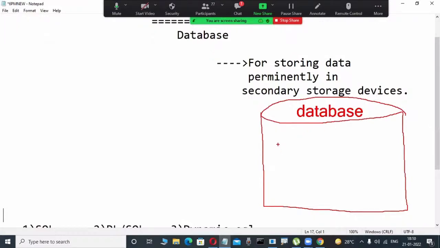Now observe here. Here, a structured collection of data is stored, in an organized fashion only. Actually, E.F. Codd introduced this relational data model concept. Based on that, these types of databases are implemented in different companies.